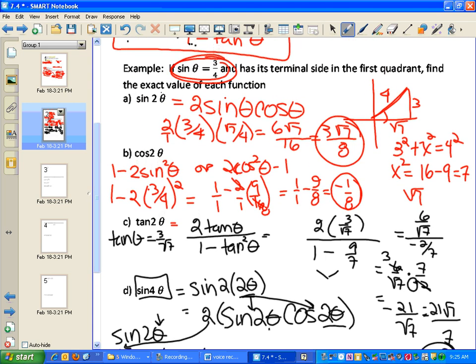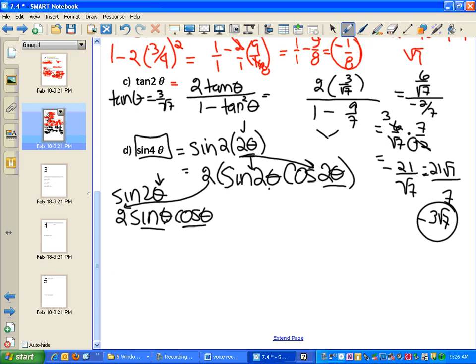See, because this is twice theta. This is, Danielle, twice theta. So that's what I'm putting in here. But now I have twice 2 theta. So that's the value that's got to go in here. You got it, Emma? Then I would have just done 4 sine of theta. Okay, but I'm doing twice my 2 theta.